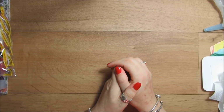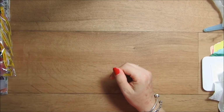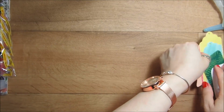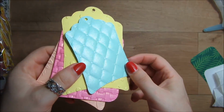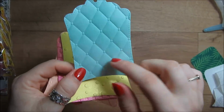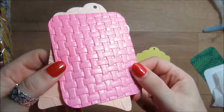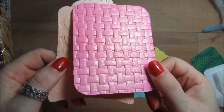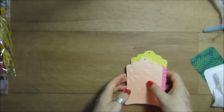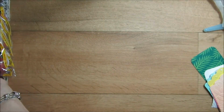I've got some new crafting goodies to show you from Stampin' Up and also from Amazon, and I'm also going to show you how I've created this effect on the cardstock, not the embossing, I mean the colour and the shimmer. You might have an idea. Isn't that beautiful? It looks like pearlescent card, so we'll do that afterwards. I don't want to get stuff all over my hands, so I'll do the goodies first.